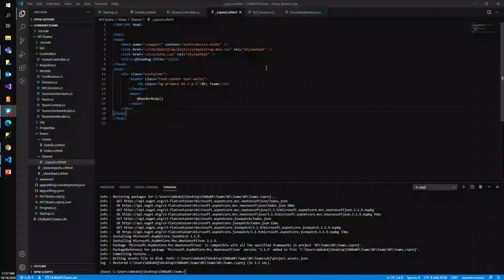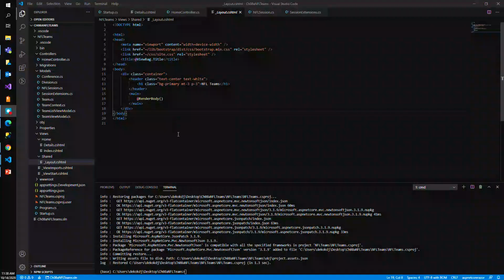Okay, so now that we have saved our favorite teams inside of our state, we have the ability to get and set all of the teams, the counts, the active divisions, the conferences. Let's go ahead and build our favorites page. That way we can view which teams we have favorited.